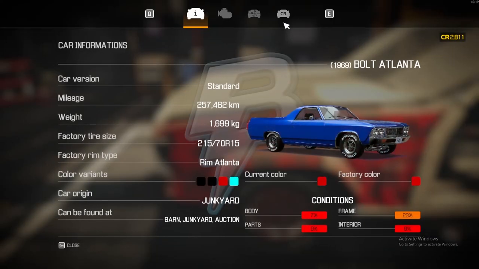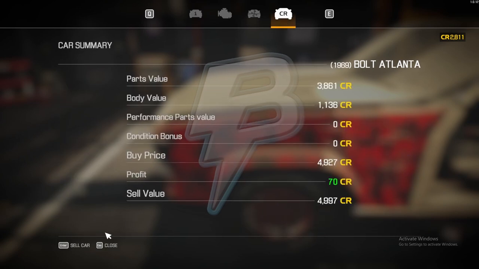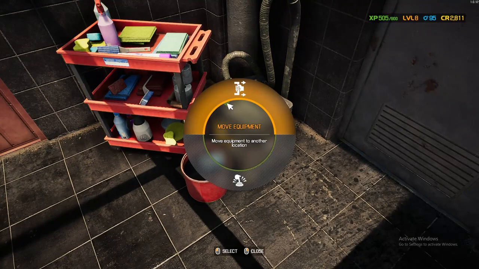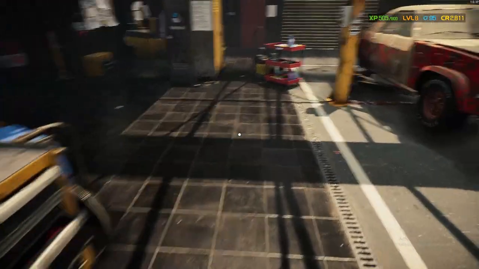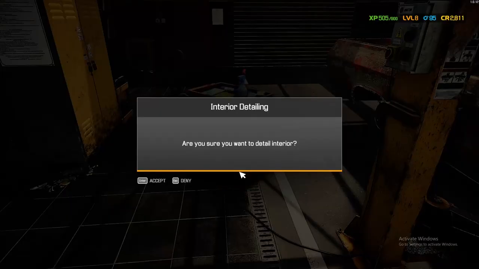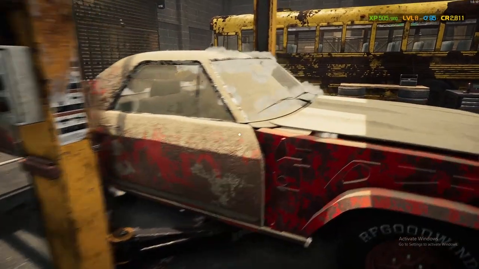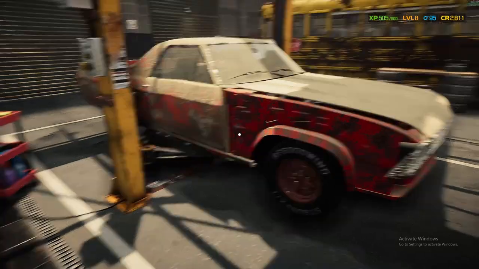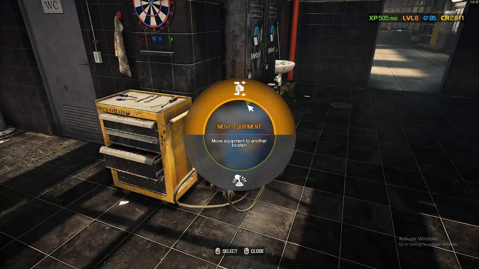Alright, what are we looking like? Are we negative? Oh, the frame's actually better condition than I want that to be. But we're positive. $70. Okay. I did buy the car wash, so we're going to see this for the first time for free. Boom. Free profits! Take the welder.